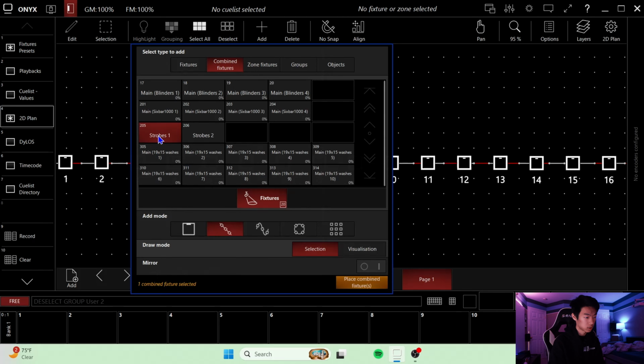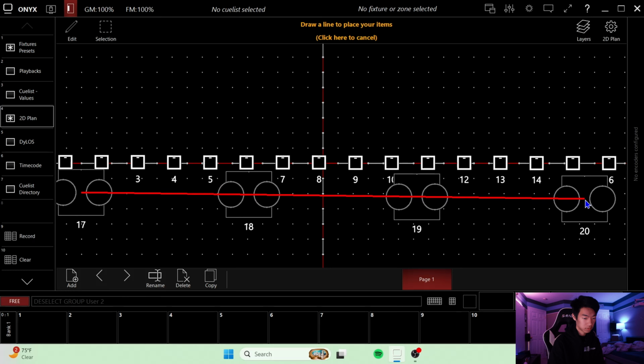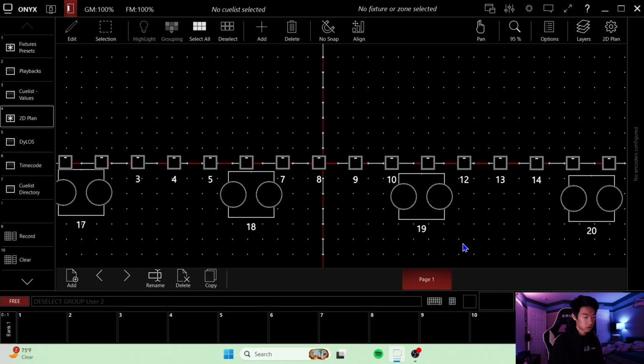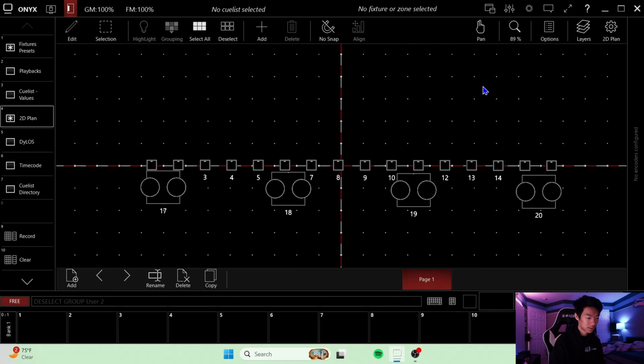So we want not the strobes, we want the blinders, 3 and 4. And then let's just say we have them from here to there. Man, these things are really blown out. Alrighty. This is going to be a really small stage then, because those things are freaking massive.